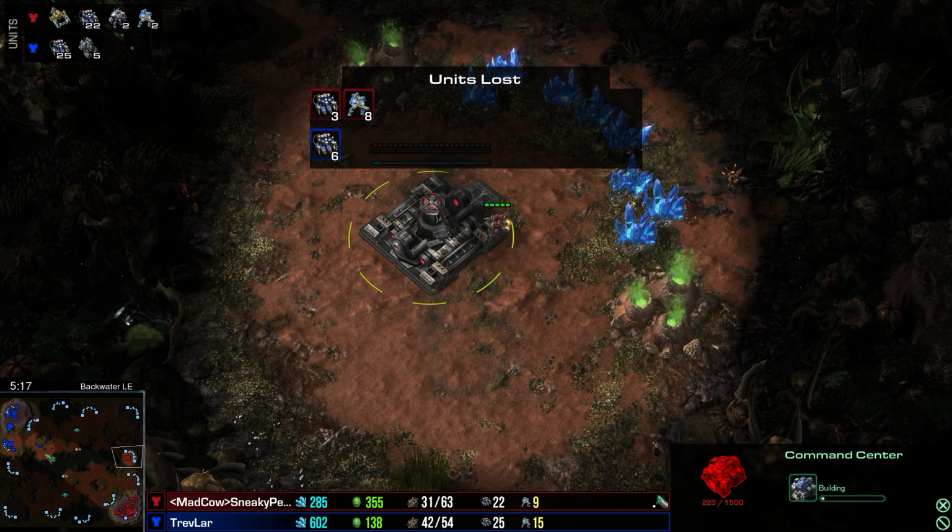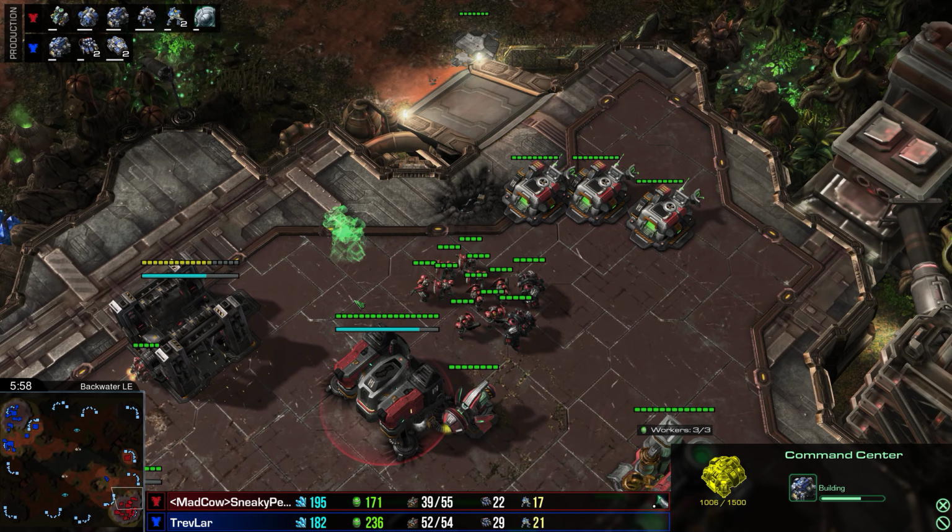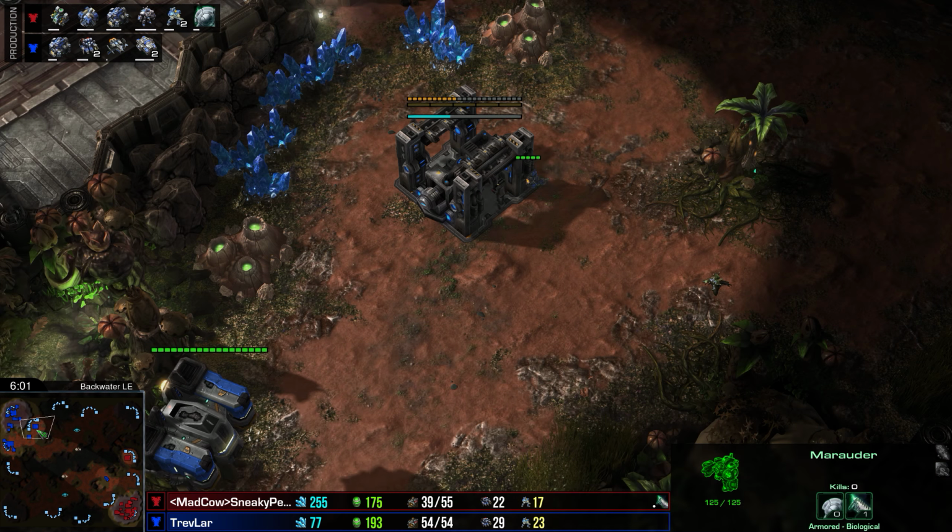Has a turret in queue as well. TrevLar's like, okay, there's no base here. All right, let's see what happens. Gonna walk up right at that ramp and focus down some supply depots, and just gonna go ahead and back away. Lots of damage on the Cyclones right there. That's one pretty key thing that's going for Sneakypete.